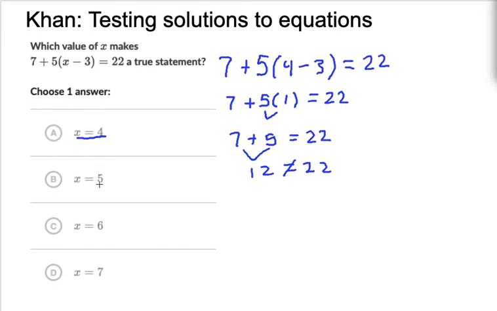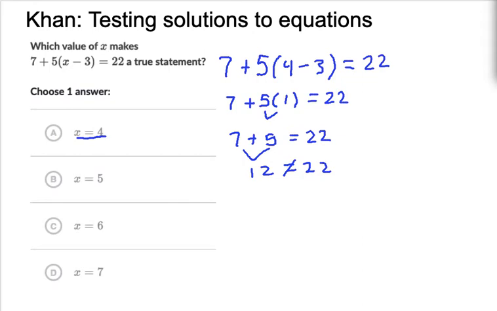So we would move on and try our next value by making the substitution of 5 until we find one that works. Notice this one just says choose one answer. So you work down and find the one that works. I always like to check them all just in case. If I make a mistake and it just says choose one answer, then I know I've made a mistake if I find more than one that works. So then I can go back and recheck my math. That way I make sure I get the correct answer. So go ahead and continue on with these. When you get to this type of problem, you just make the substitutions and find out which one works.